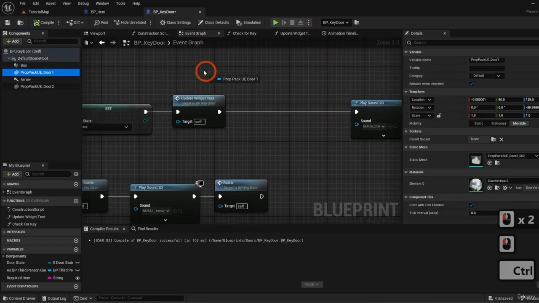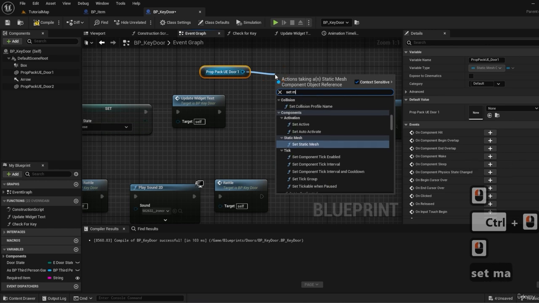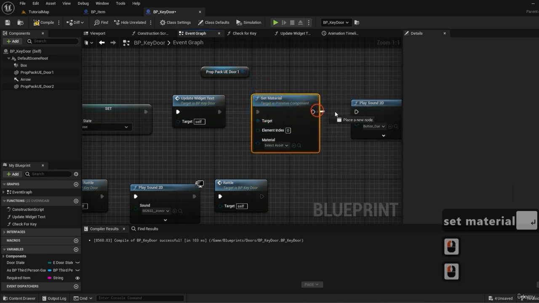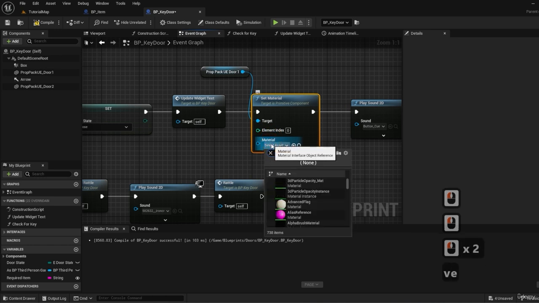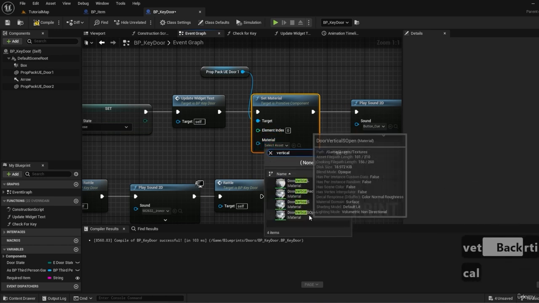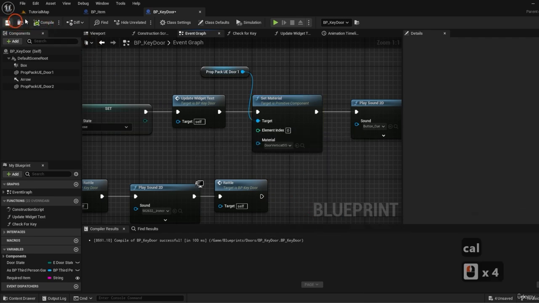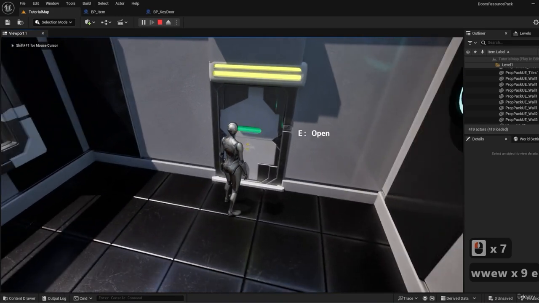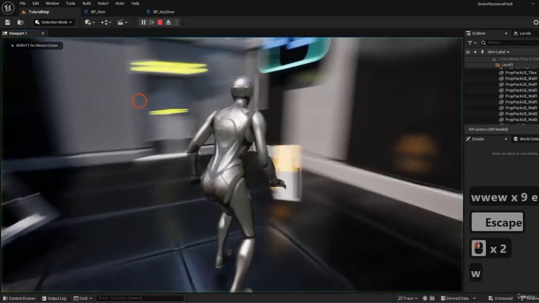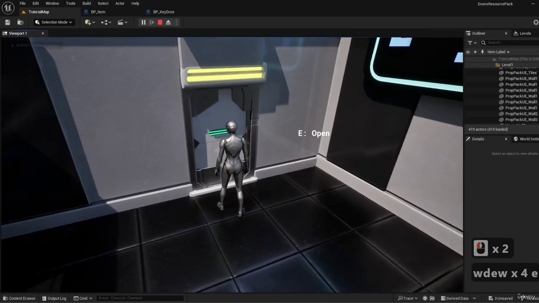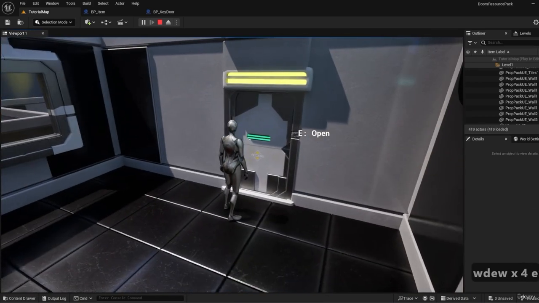And get the top part. This one. Set material. That will be vertical open. Compile and save. What happened there? I think it must be loading shader or something.